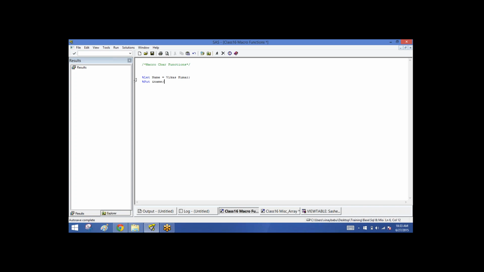Now I have name is equal to Vikas Kumar and %put name. You know what the result will be, right? Now if I want to use substr for this, I want to select only the first name or last name.